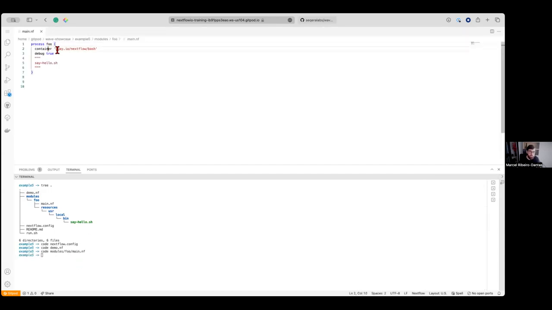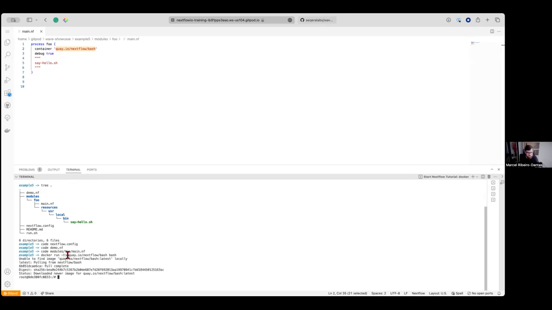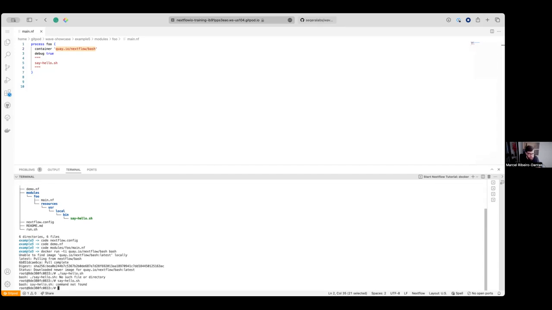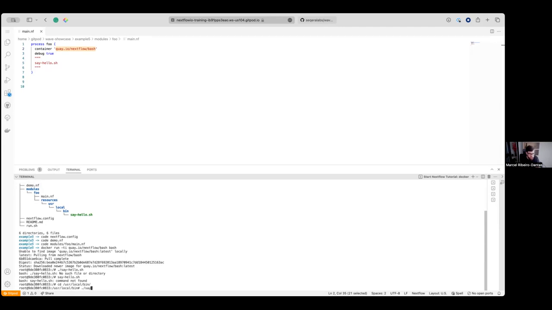So it's using this container, which is very light, contains bash, and it's running say-hello.sh. Okay, so let's run this bash container and get inside it. It's not here, so I'm pulling it, downloading, and then it's going to run the container. That's why this run command with -ti does it. It gives me an interactive terminal, right? So I'm here. I'm going to do say-hello.sh. No command, no file found. Let's do it like this. Okay, so I'm proving to you that in local bin here, this say-hello doesn't exist.